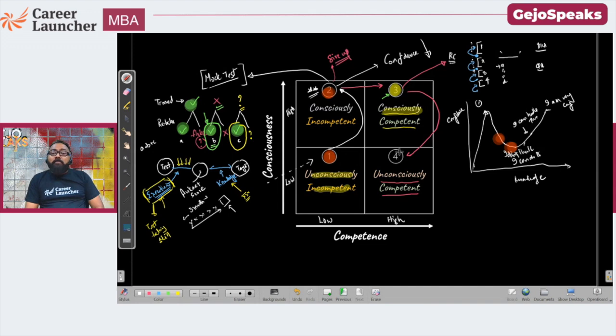We may not be in this stage; it is possible that in one area or one sub-area it may still be that I'm here until the end of the CAT. That is probably what is going to happen. I'm going to reach this stage, which is fine. This stage is good enough for me to crack the test, right?